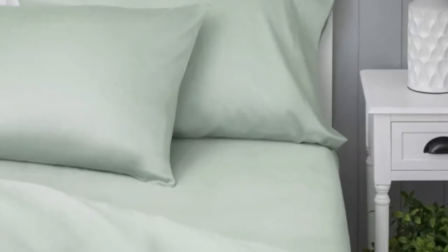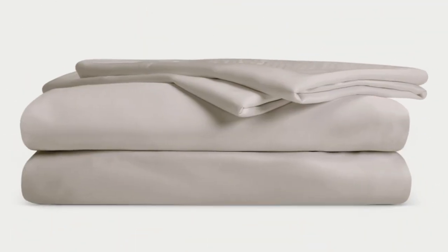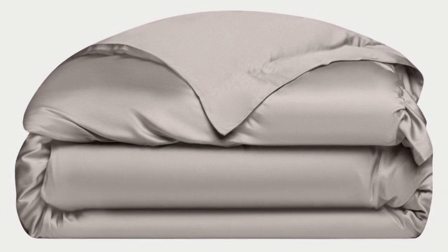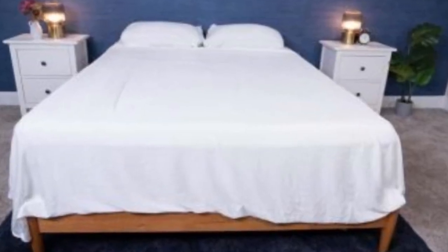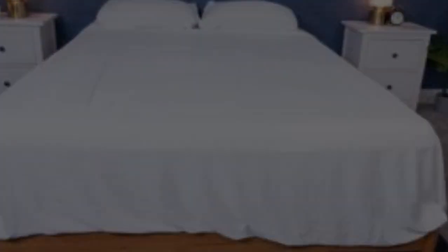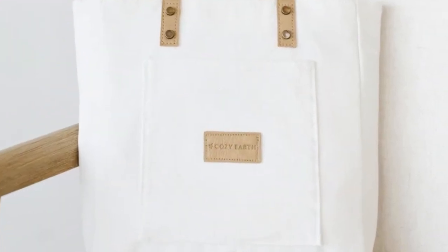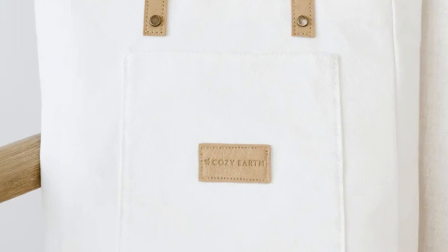What we love about the Cozy Earth bamboo sheets: they're incredibly soft to the touch and will make you feel like you're sleeping in luxury. They're a durable set for the price — with a 10-year warranty, they should last several years with good care. These sheets are a fantastic choice for hot sleepers, as they're breathable and moisture-wicking, so you won't feel sweaty or stuffy. Keep in mind these are a luxury pick with a luxury price tag, though Cozy Earth does discount them throughout the year, and you have the option to break up payments with financing. Pros: silk-like feeling, doesn't trap heat, several color options. Cons: luxury price tag.